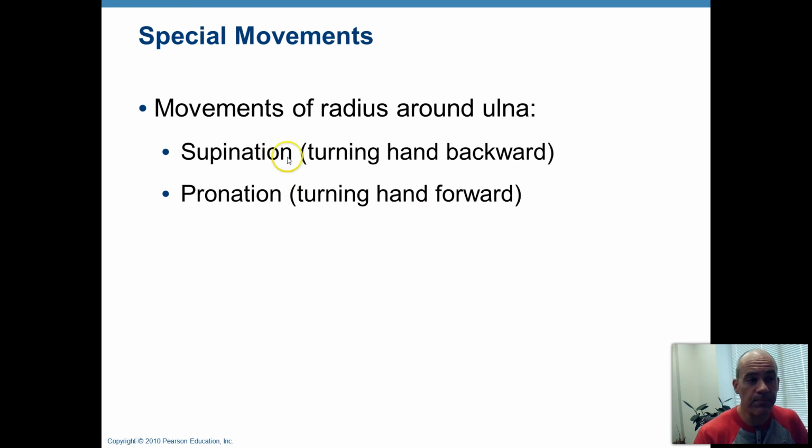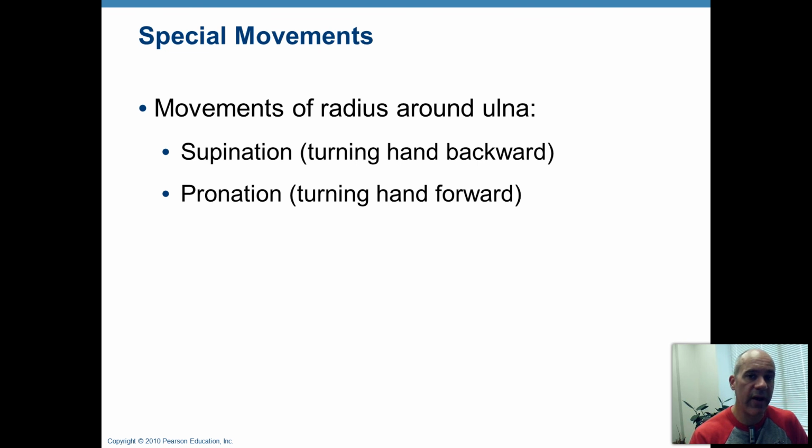And so when your hand is like this, palm forward as in anatomical position, it's said to be supinated. And when your hand is like this, downward, or your palm backwards, it's said to be pronated. So supination is a special term when we're thinking about the radius or your forearm, where supination means you're rotating your hand backward, your palm upward or forward. Pronation is the opposite. So the back of your hand would be forward, your palm would be backward if you make that type of movement.